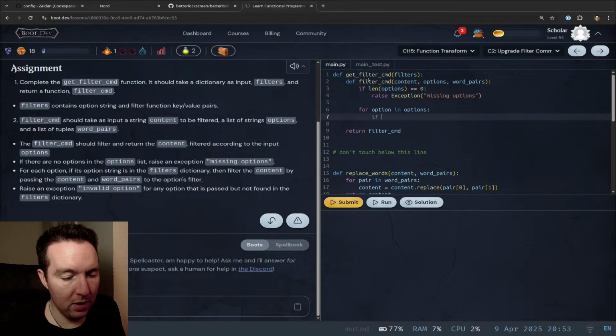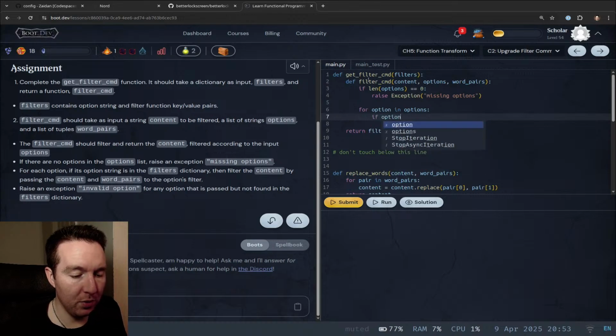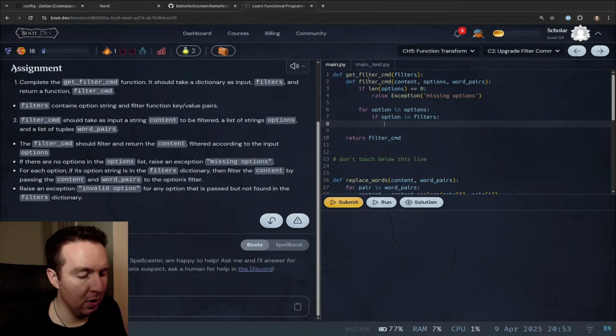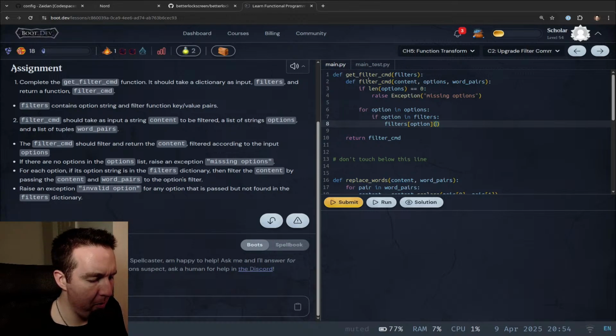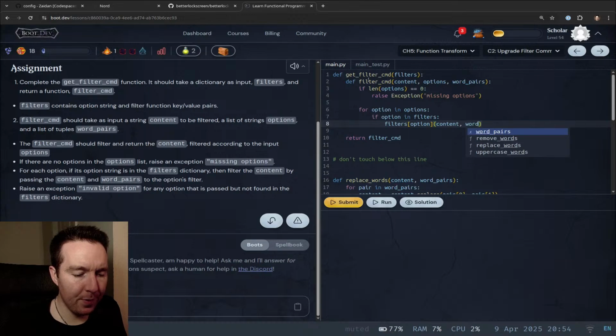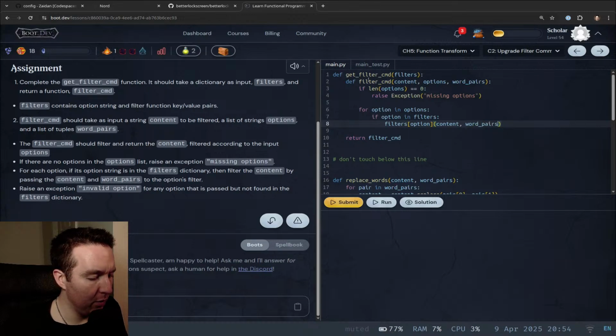So if option in filters, then filter the content by passing content and word pairs to the options filter. So filters, option, and then we're going to pass, what was it? Content and word pairs to options filter.